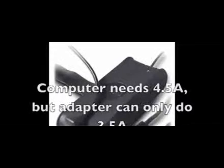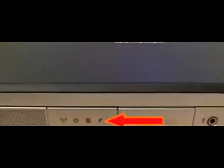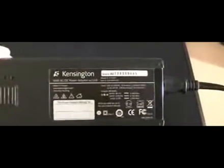Now incidentally, you're going to see a lot of AC adapters rated according to wattage. Wattage is simply voltage times the current, or amps. So that formula, V times I, gives you wattage. Let's go through an example here of how you can check if the power adapter is correct for the computer you're working on. Got a compact laptop here that's not charging. The power adapter's plugged in. If you can see by that lightning bolt, it's not charging.